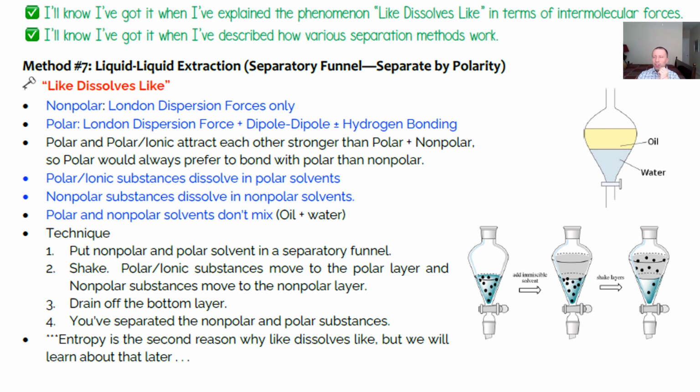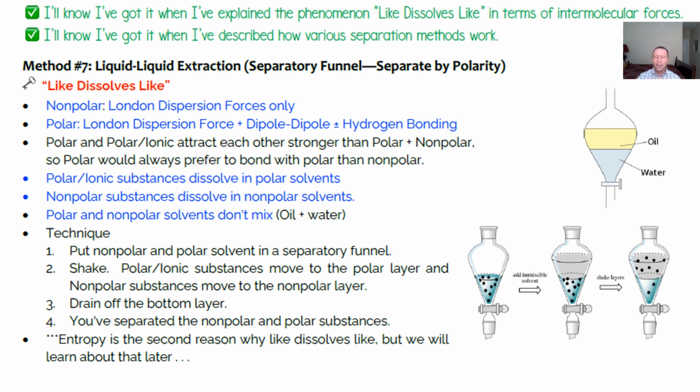Well, if you're dissolving, say, salt, which is ionic, it's going to go to the polar liquid because it has stronger attraction with that liquid than it would have with the nonpolar liquid. Versus a nonpolar solute, if it tries to go to the polar liquid, it's just going to be like, no, I would rather bond with my neighbors, other polar liquids. I'm not going to try to bond with you, nonpolar solute, so you can just hang out in the nonpolar liquid.